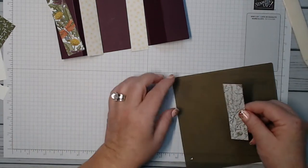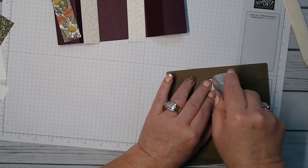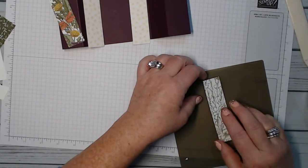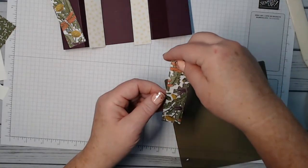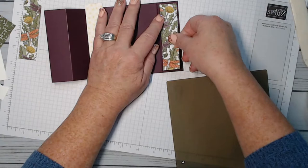And let's adhere these pieces on. If you use your silicone mat and just start your adhesive right above the mat, yes, it might go on the mat, but you're also going to definitely get it started. So this goes this way, and just center it where you think.